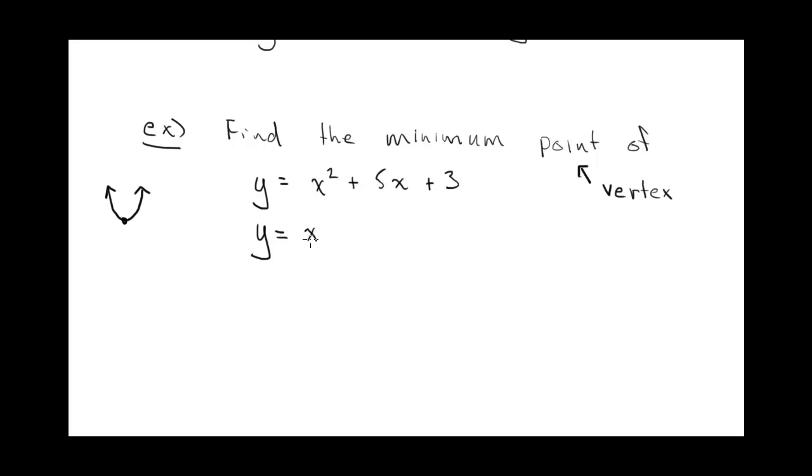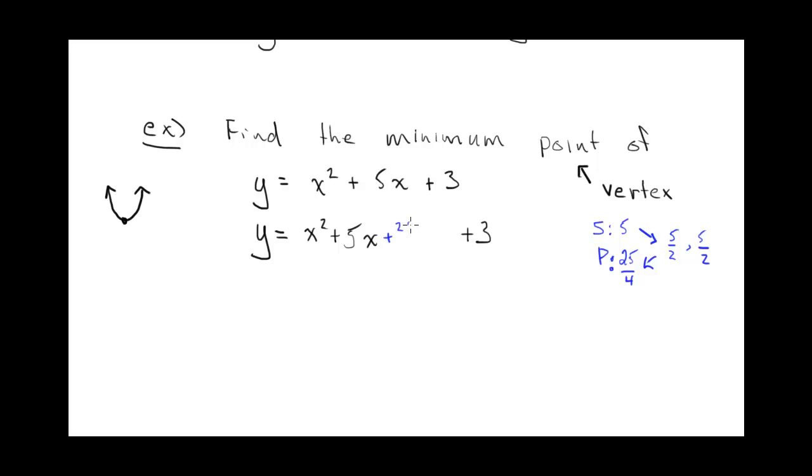Okay, so now just take the first terms, leave them, x squared plus 5x, and the plus 3 will give some space. Now we're going to have to add and subtract some number that would make the first three terms a perfect square. So you need to think of the one number that sums with itself to give you 5. Well, what number plus itself is 5? The answer is, in this case, not a whole number. It's always just going to be half this number. So the number would be 5 over 2 and 5 over 2, half of 5. Or you could write 2.5 if you want. So the product of 5 over 2 times 5 over 2, or 5 over 2 squared, is 25 over 4. 5 times 5 is 25, 2 times 2 is 4, or you square it.